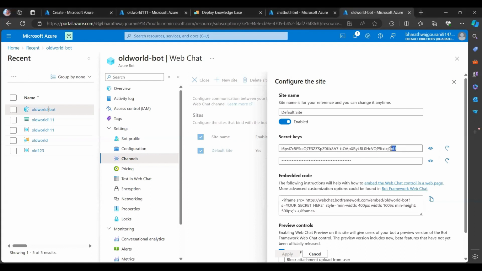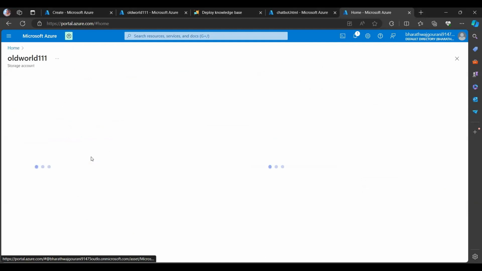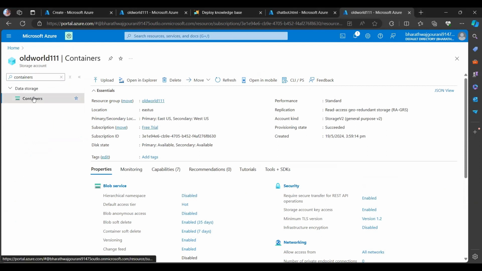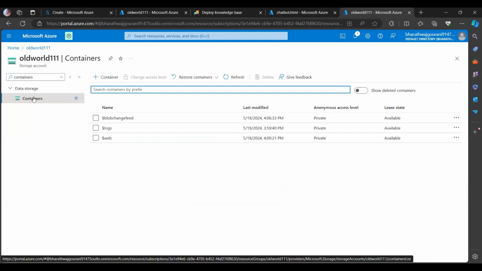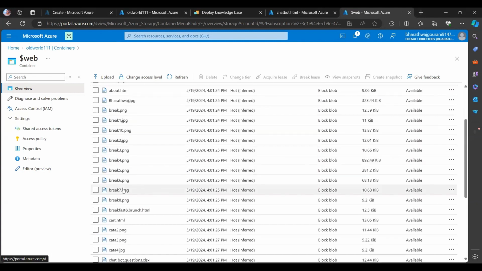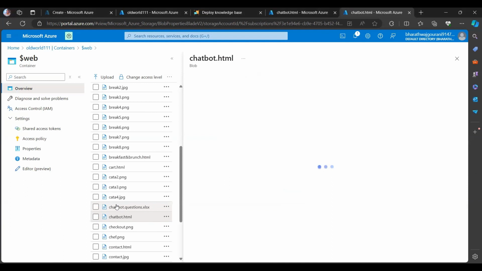Next copy the secret key and go back to home and open storage account. In storage account, search for containers and next click on web and search for the chatbot.html. Click on chatbot.html.